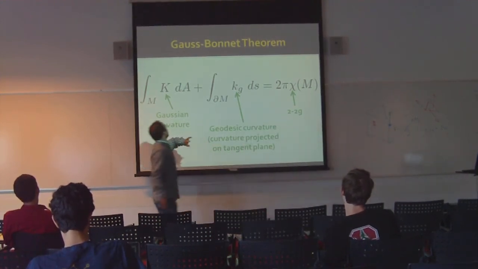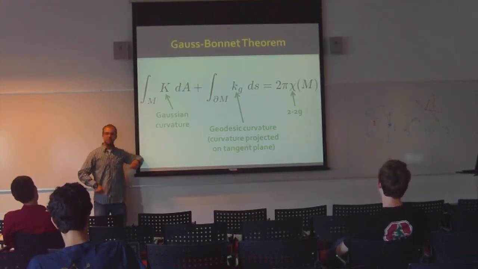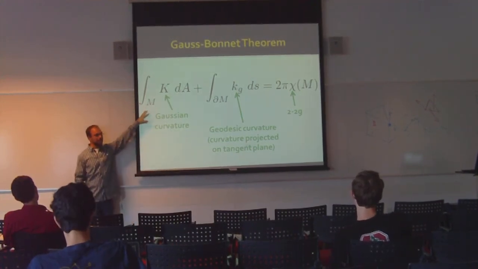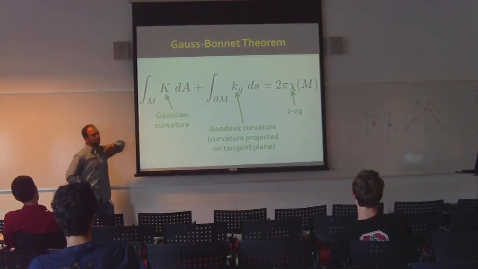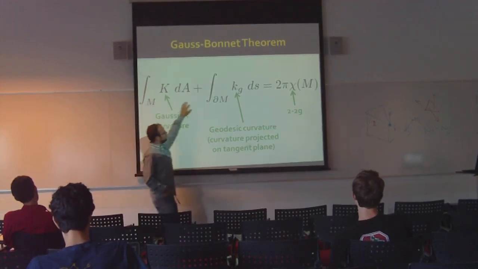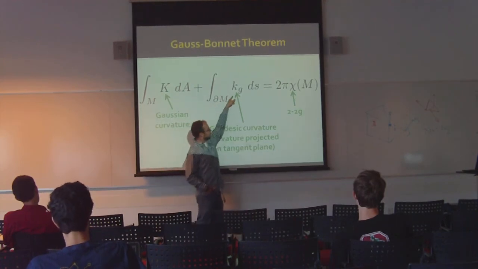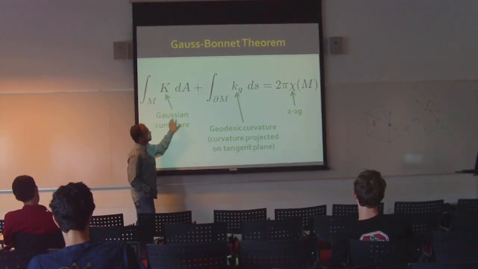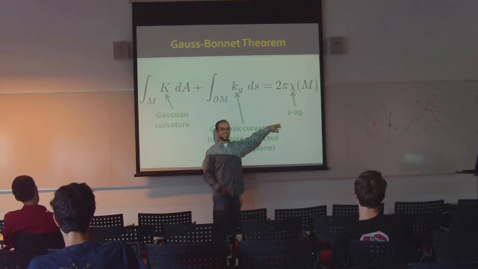So anyway, let's say that we have Gaussian curvature. We think of it as just a function along the surface, right? At every point of the surface, it gives you a number. And we have defined how to integrate a function on the surface. In fact, I did that last week, and then Adrian did it again on Monday. So you take Gaussian curvature, and you integrate it along the surface. And then you add to that, along the boundary of the surface, that's what this little squiggly D thing is, the geodesic curvature, so sort of the curvature of the curve that defines the boundary. If you integrate these two things together, you get 2 pi times the Euler characteristic of the surface.